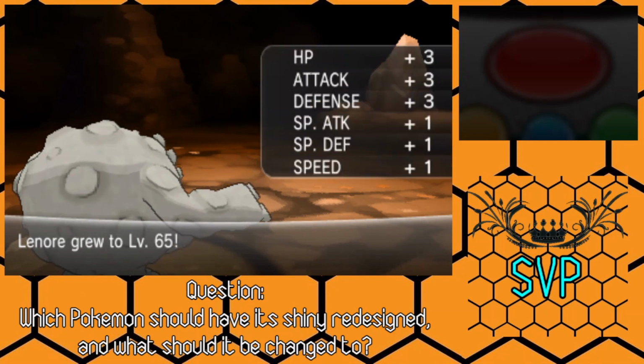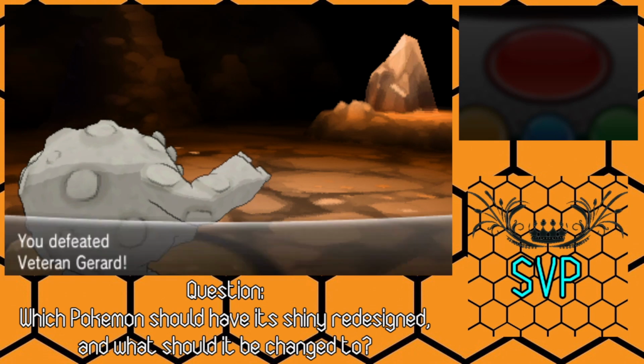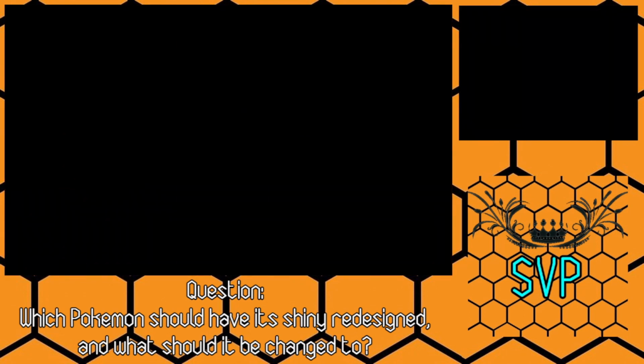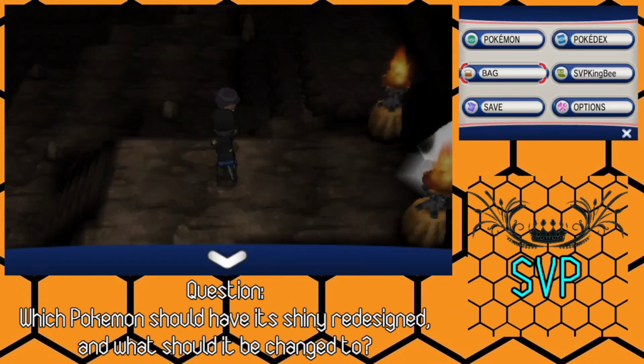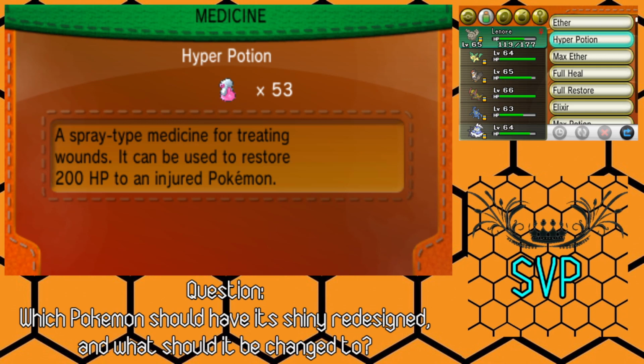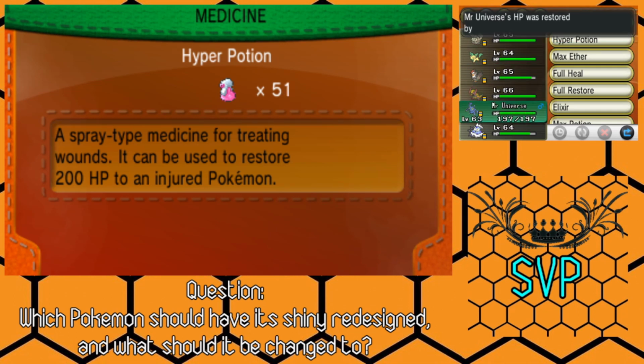Nice, good on you, Lenora. Yeah, wow, okay. So we actually probably do have decent... Lenora ends up kind of accidentally being one of our best Pokemon, at least best defensively, because of the Eviolite. I'm actually feeling pretty... I'm just gonna do the same to Heracross. Mr. Universe there.